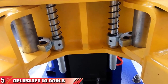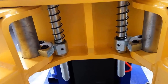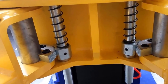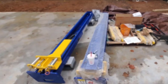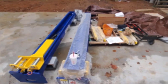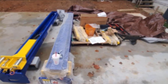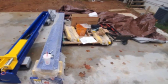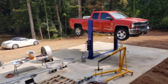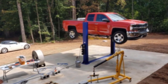The number 5 position is held by the A-Plus Lift 10,000-pound 2-Post Plate Auto Hoist Car Lift. It is a little different than the one featured beforehand — it is less expensive, and you didn't miss out on any of the benefits. It comes with a dual-symmetric and asymmetrical arm assembly with screw-in pads. It's capable of lifting a vehicle weighing up to 10,000 pounds. The machine includes a CE-certified lift structure and hydraulic system. It has a 6-foot 9-inch maximum lift height and comes with truck adapters. It's constructed out of high-quality powder coat and steel, so it's sturdy as well.